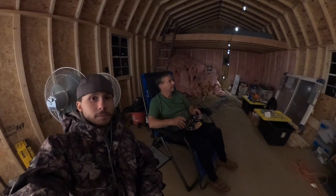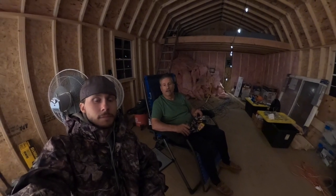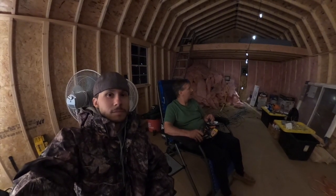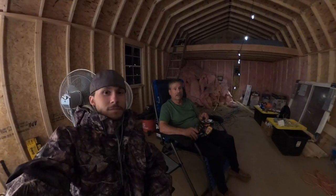All right, so what did we get done today? Some insulation, a bunch of wiring. It still isn't right, but. And what happened with the wiring? At the main box, there's an issue, but otherwise it's got a lot of the wiring and boxes in, and a bunch of insulation. Got the fan put up there. Right now I'm wearing the rain jacket because we're out grilling and it just started downpouring, so get that taken care of. And we'll check back in the morning.